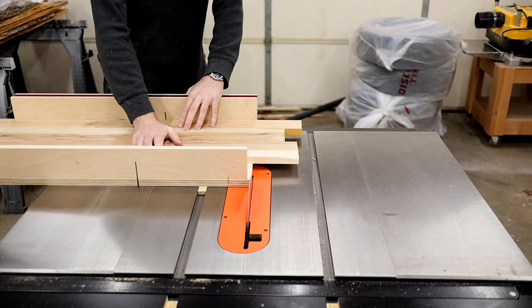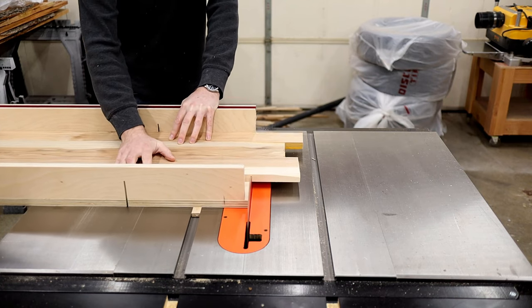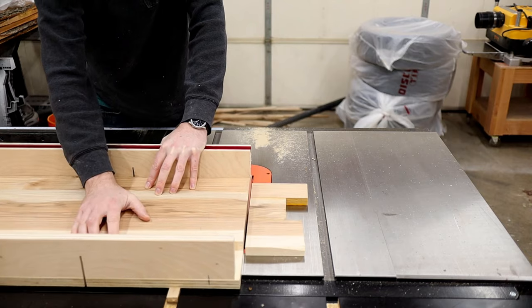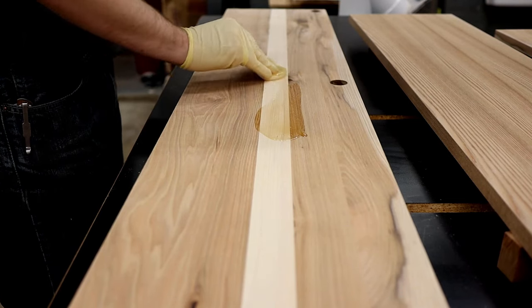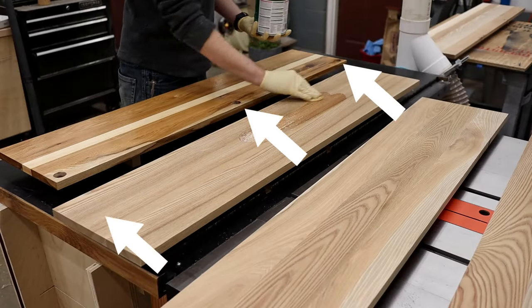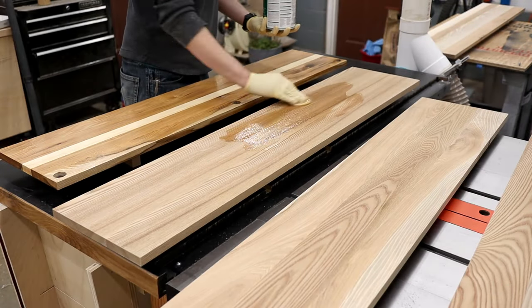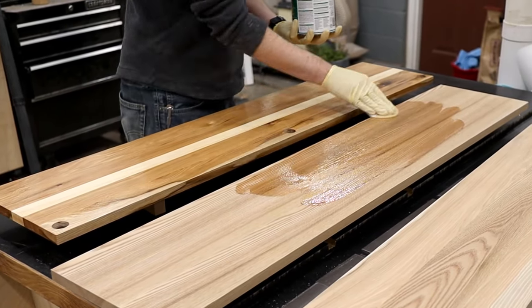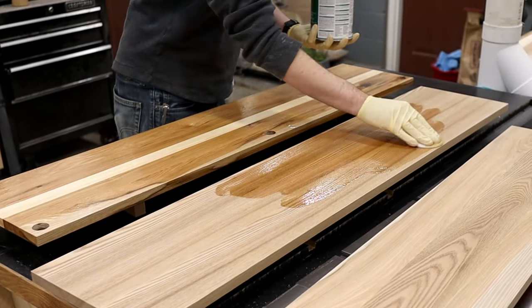I then ripped the shelves down to their final width and then cross-cut them to length using my cross-cut sled on the table saw. See those holes in that one panel? Yep, I drilled them wrong. I got so frustrated that I decided to move on and just work on the finishing instead. I'll get back to drilling the holes later.